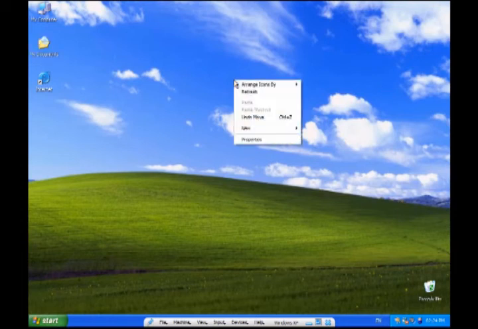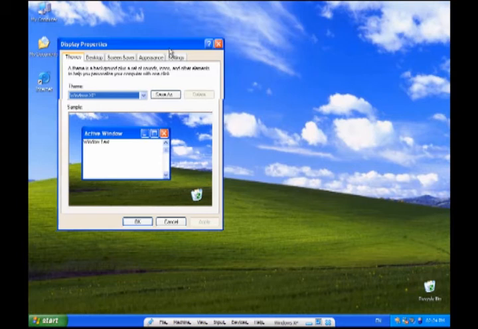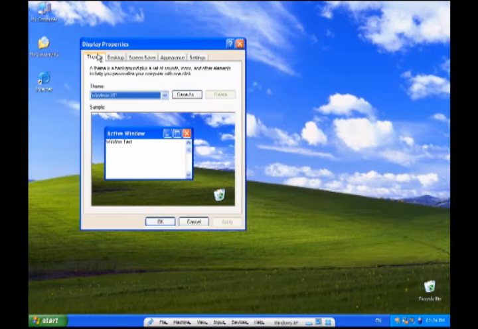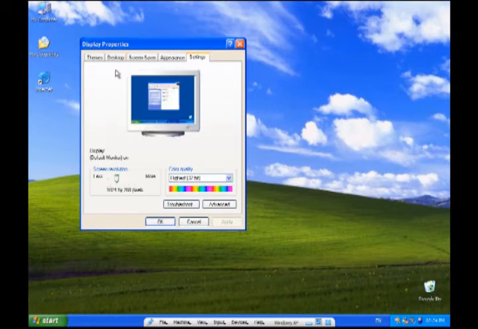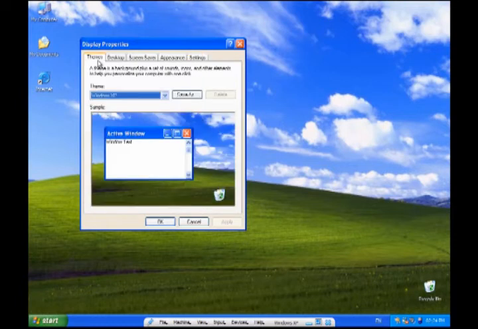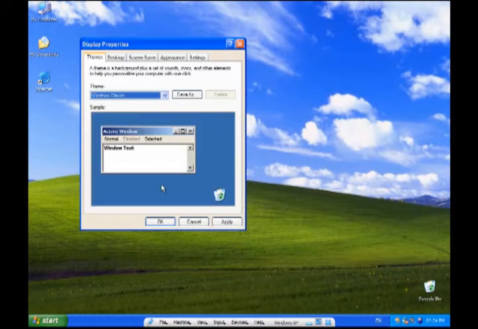So now, let's right click and go to properties for your desktop. There you got your themes, you got your desktop, you got your settings tabs, you got your appearance, and you got your settings. Settings isn't much of something that we can really use. So as you can see, you got your Windows, it's your classic, which we will dive into. So we're not gonna go into it.